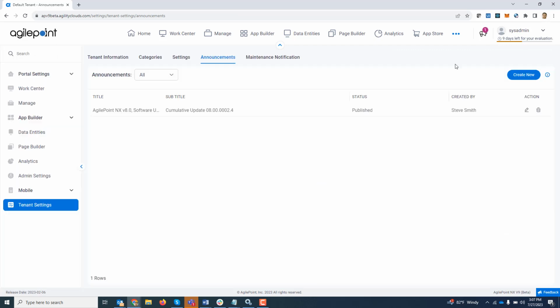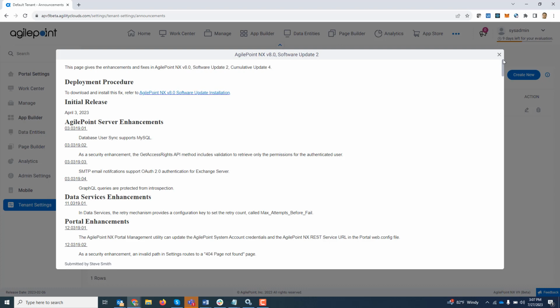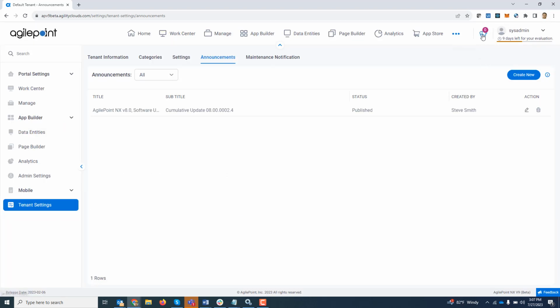At this point of time, if you see, there's a new announcement which is already there, and that announcement shows up. If I click on it, it brings up the same window. So you can also see there is a title and a subtitle and a date on which this announcement was published. As a user, each user will see this announcement. You can mark it as read, and then the count will go down.